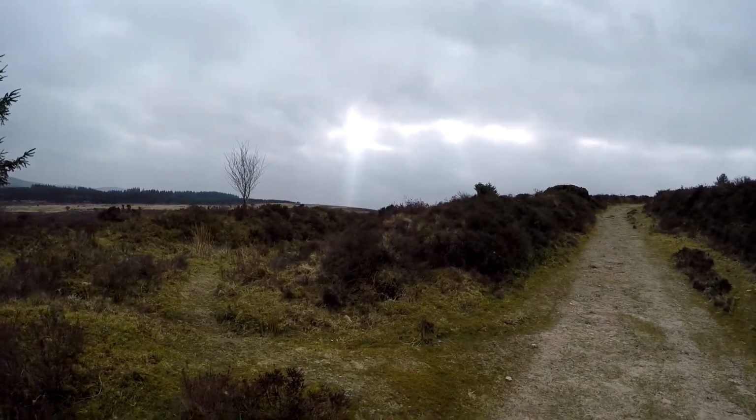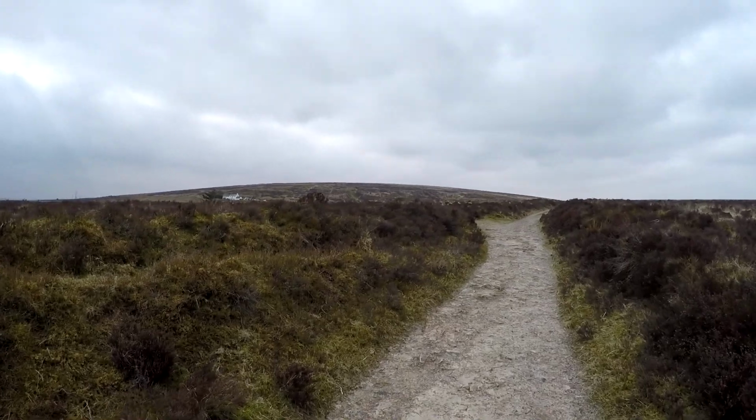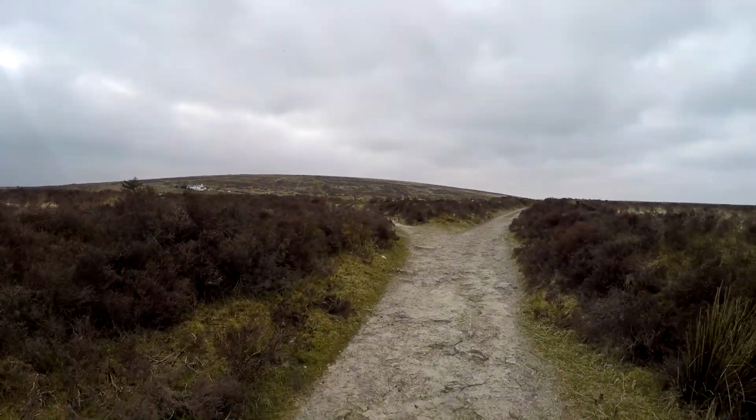My legs are killing. Oh, beautiful, beautiful place. Oh. Okay, that was like, you know, those paths that are more like a riverbed than a path. It was one of them. Hallelujah. Sun shining through there. And as if like a shining beacon, the Warren House Inn has come into view. Oh, there's a couple of paths here.